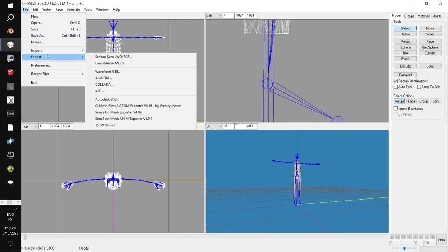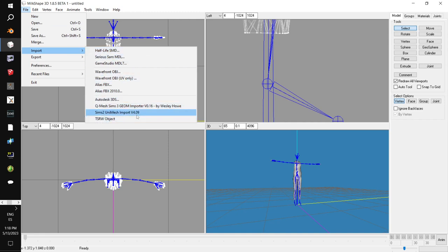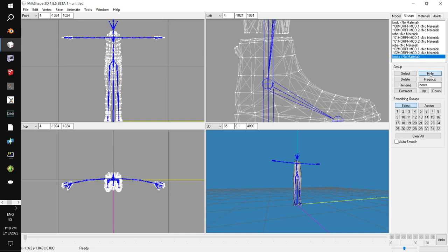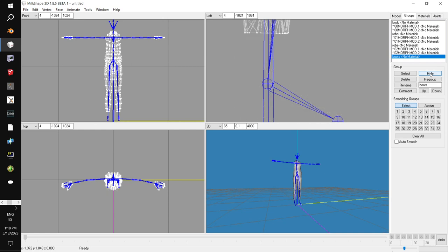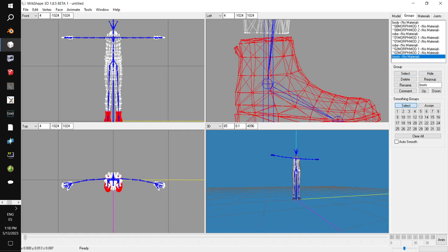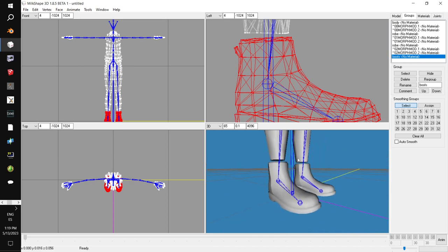Five GD. So I go import and then select Sims 2 Unimesh import. So we did that with both here, right? Then I call this one a simple shoe swap because we don't have to link anything back up. The dress is going to be a little bit more complex than that. But here, we just want to scoot the cuff up so that we don't have that gap in the mesh.